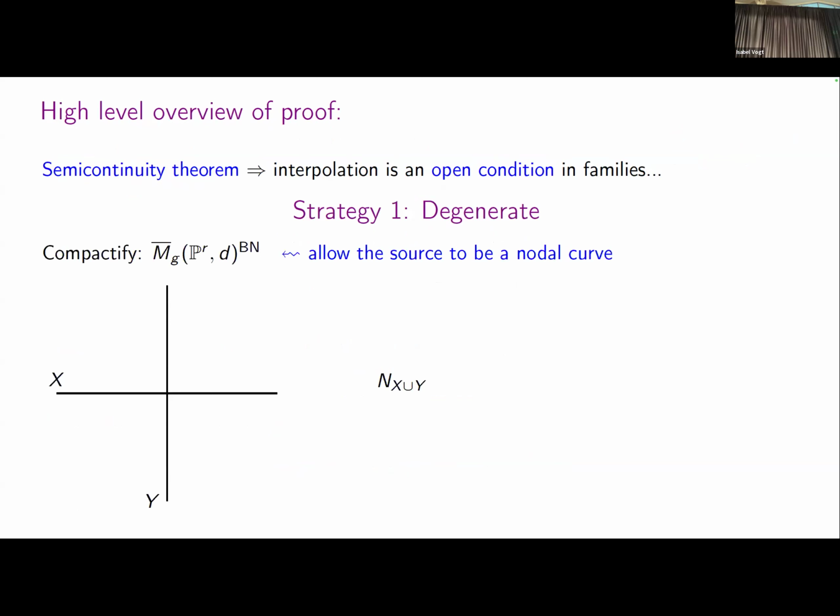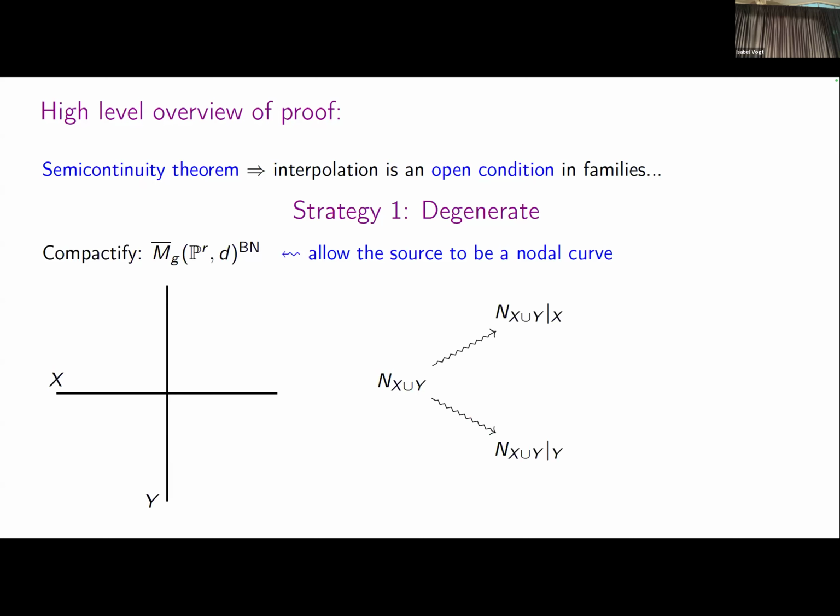I'm going to consider this moduli space of stable maps, which in particular allows the source to be a nodal curve. And when I have an embedding of a nodal curve, the normal bundle still makes sense. The dual of I mod I squared is a vector bundle, which is the normal bundle. So I'm going to be particularly interested in reducible nodal curves like this. So how do we understand the normal bundle of this reducible nodal curve? Well, it's a vector bundle. I can take it and restrict it to each one of the components.